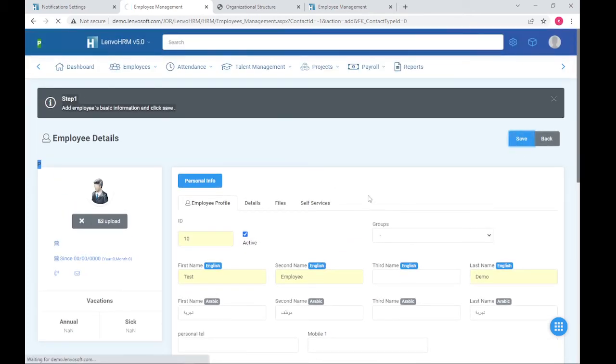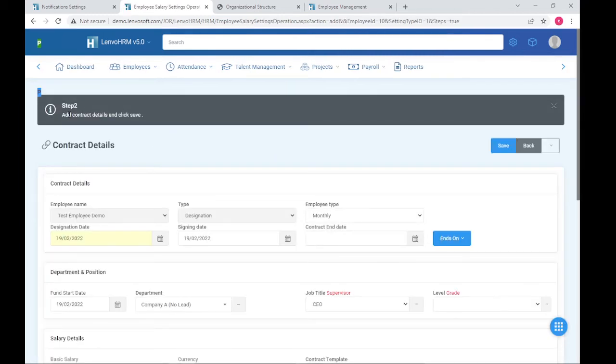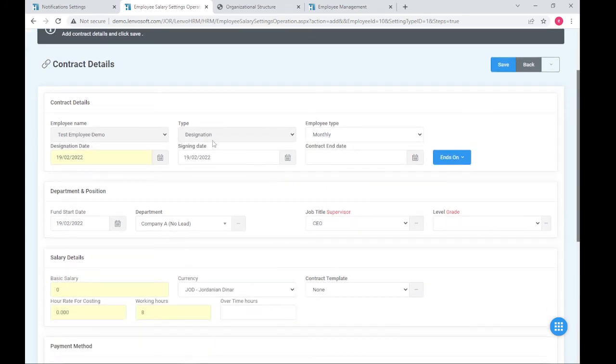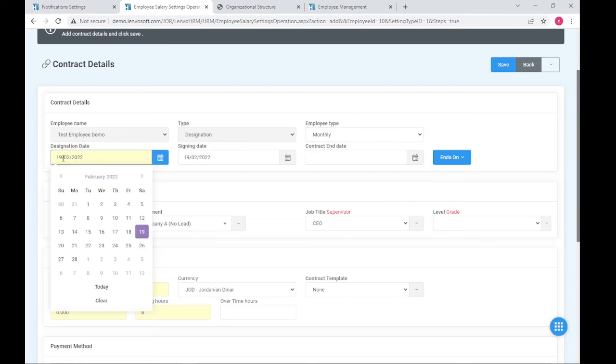By clicking Save, the system will redirect me to the contracting information, which is step 2. Add contract details and click Save. So this is a designation process, and the type is monthly. Other types will be discussed within a second video.